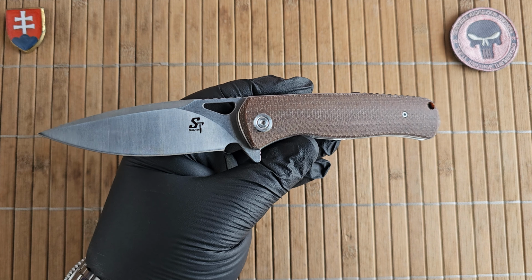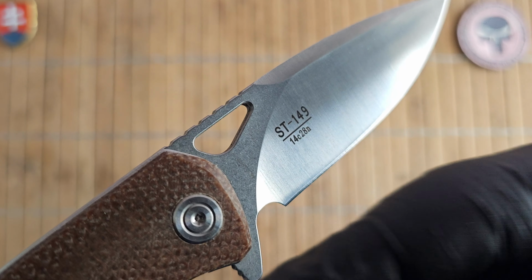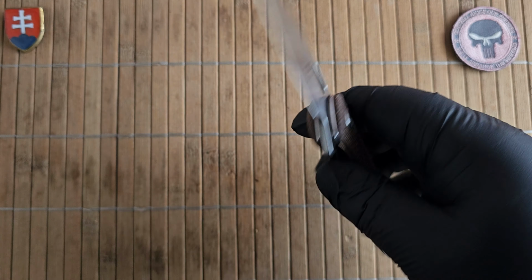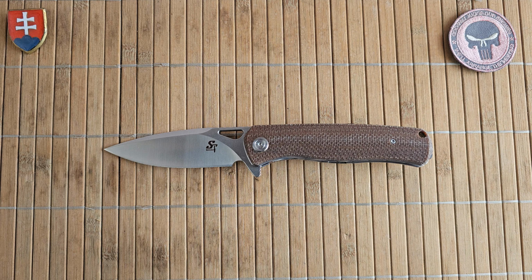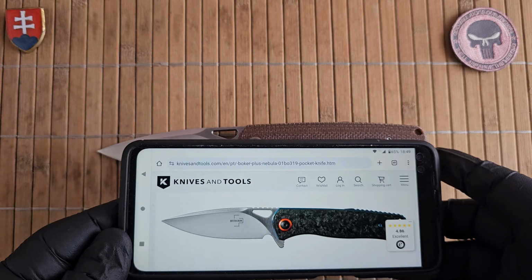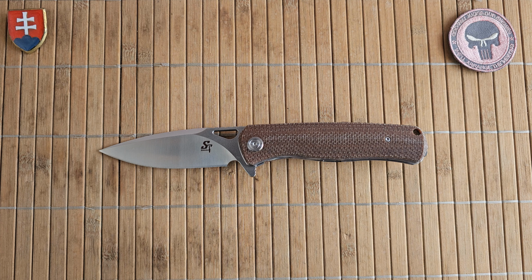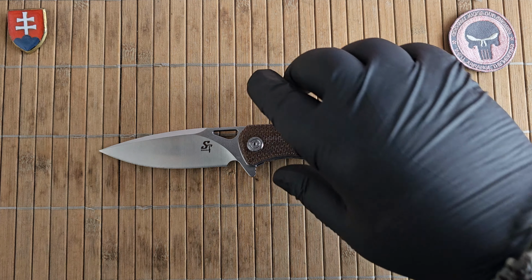but for those of you who would like to have a nice version with the canvas micarta, and in my opinion better steel, because 14C28N Sitivien is in my opinion better than D2, which the original was, then this is an option you can choose from. And definitely you are paying far less money, because the Nebula did cost around 100 plus euros, as you can see there. So this will be a fifth or a fourth of the price of the Nebula.